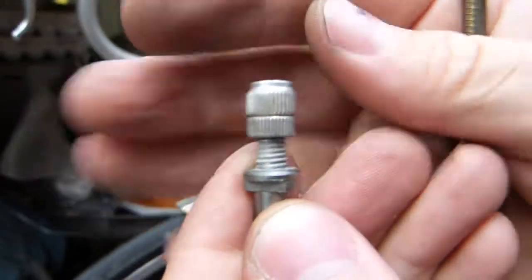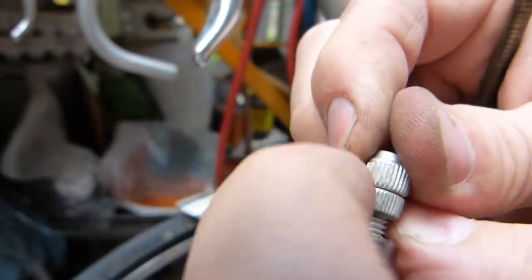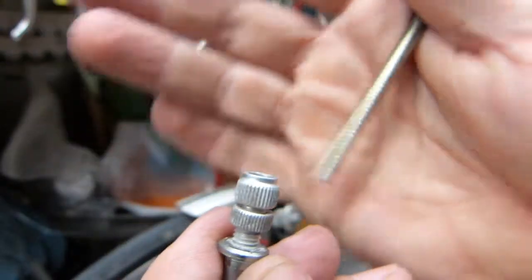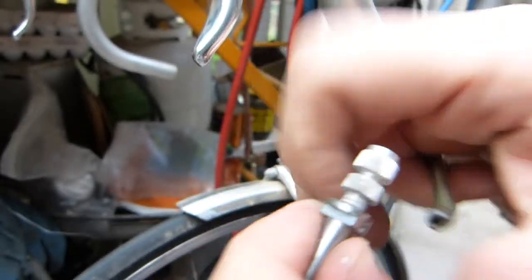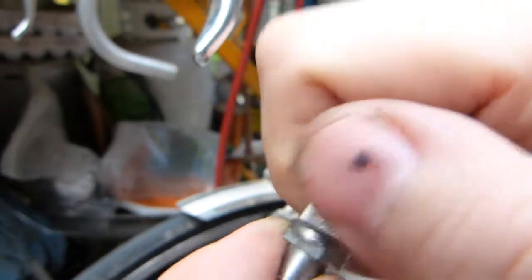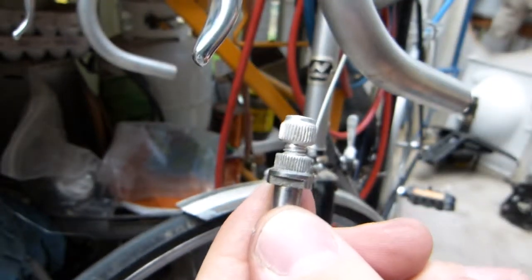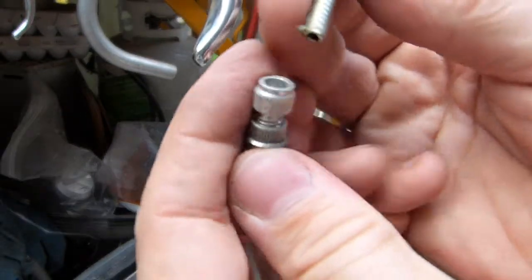So besides this fine adjuster being threaded, it also has a lock nut like so. Once you raise up the end point of the jacket, spin the lock nut so that it's in place like so. So that's what this is, and that's what it looks like, and that's what it does.